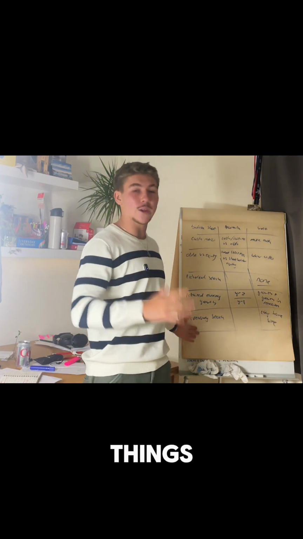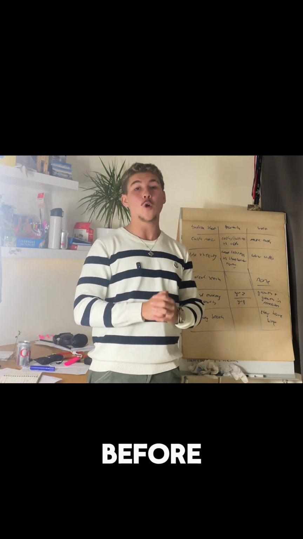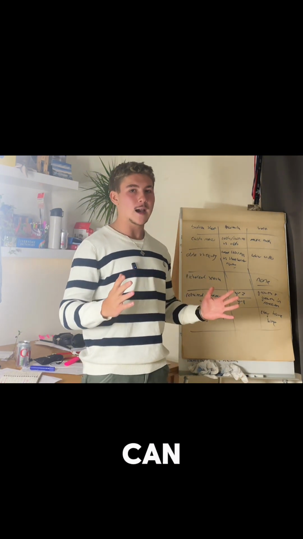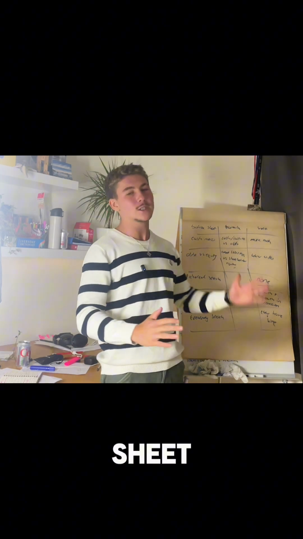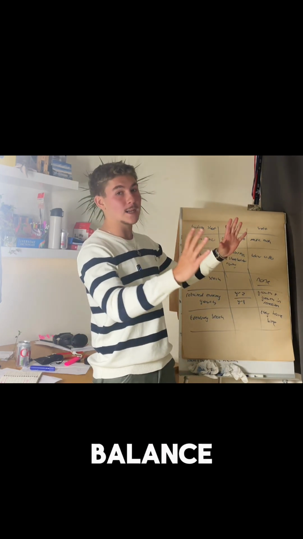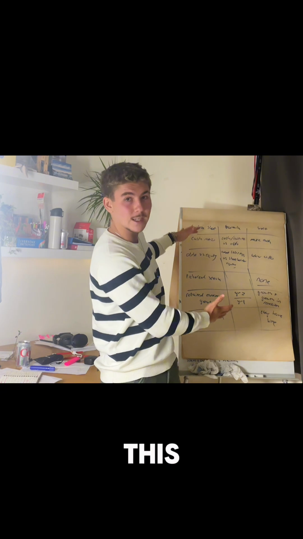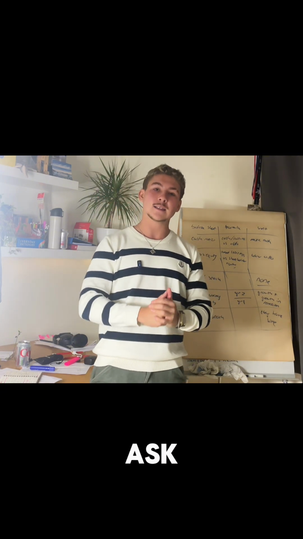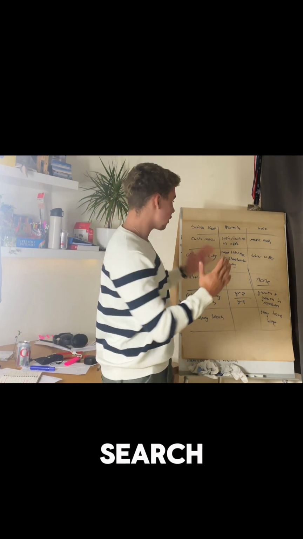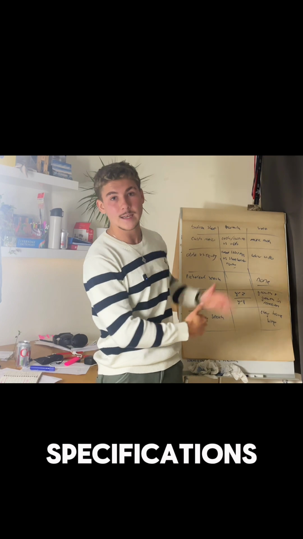So these are the 5 things Warren Buffett looks at before buying a stock. What you can do so you're not searching through the balance sheet to find these is take a company's balance sheet, take a screenshot of it or plug the numbers in manually, and ask an AI like ChatGPT to search through and look for these specifications.